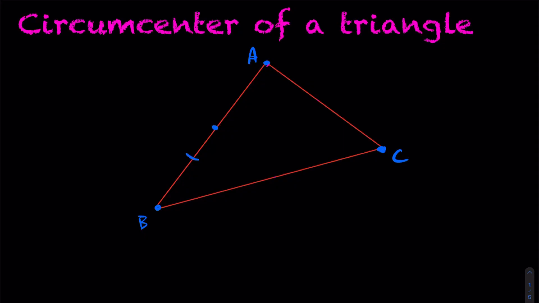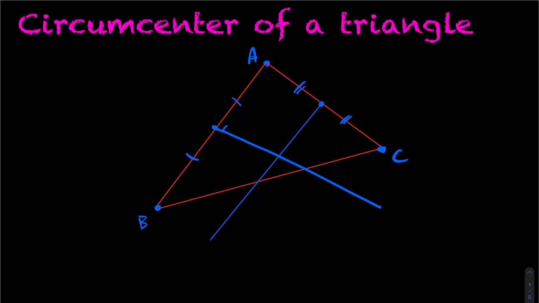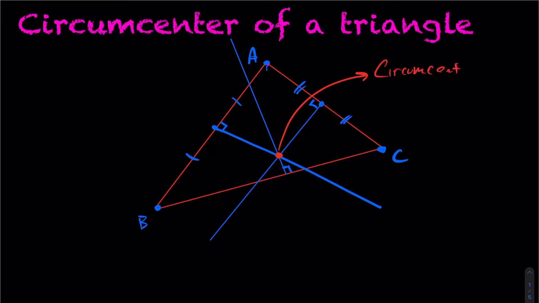The perpendicular bisector goes from the midpoint of AB out at 90 degrees. Similarly, the perpendicular bisector of AC goes from the midpoint of AC at approximately 90 degrees. And the perpendicular bisector of BC goes from its midpoint out at 90 degrees. Much like the intersection of your median lines, your perpendicular bisectors of a triangle all intersect at the same spot — the circumcenter. We only really need to calculate the intersection of two of them to find the circumcenter.